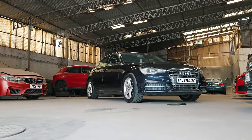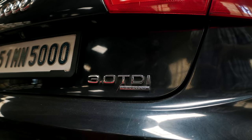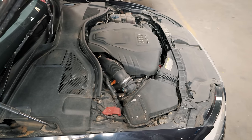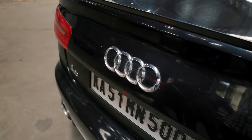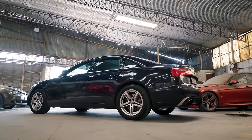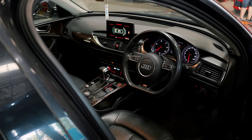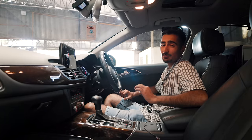The Audi A6, despite its age of nearly a decade, remains as contemporary as the newer cars available in the market today. The 3-litre TDI engine makes it one of the biggest steal deals available in the second-hand market. In stock form it offers an excellent driving experience with satisfactory fuel economy. As a luxury car it had a price tag of approximately 55 lakhs when first introduced; today you can purchase a pre-owned vehicle for around 10 to 15 lakh rupees, which represents a significant value proposition. The interior of the Audi A6 is of exceptional quality and consistent with Audi's reputation.